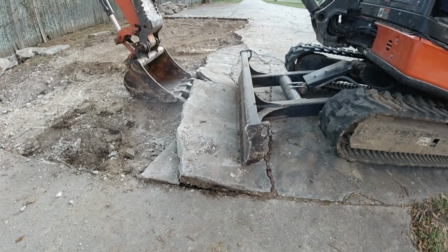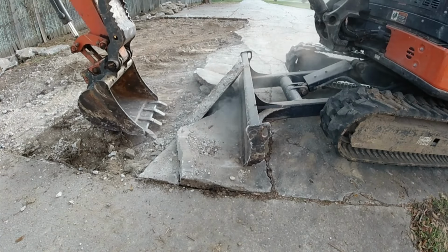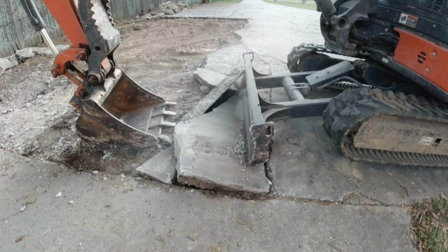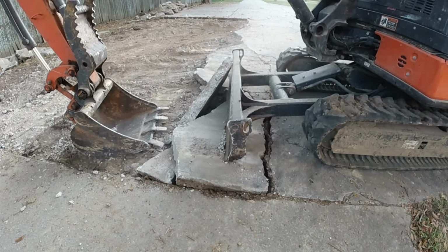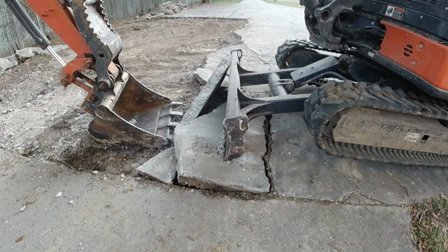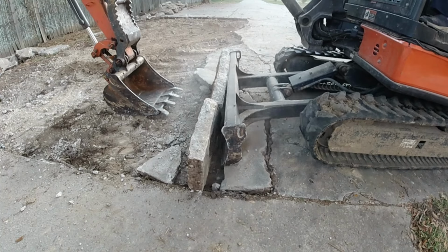This house is very old. This house that's in front of my house. In this neighborhood, these are called tear-down houses. People buy them just for the lots because it's a very desirable location. So when I'm gone in 10 years, this will probably be sold and this house will probably be torn down. So I just wanted a nicer driveway in the meantime.